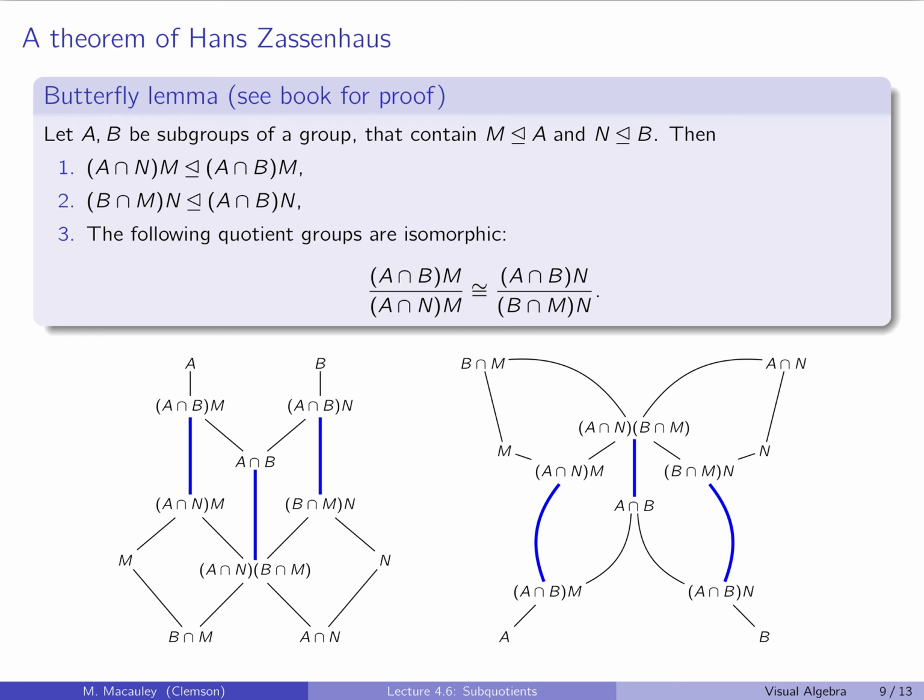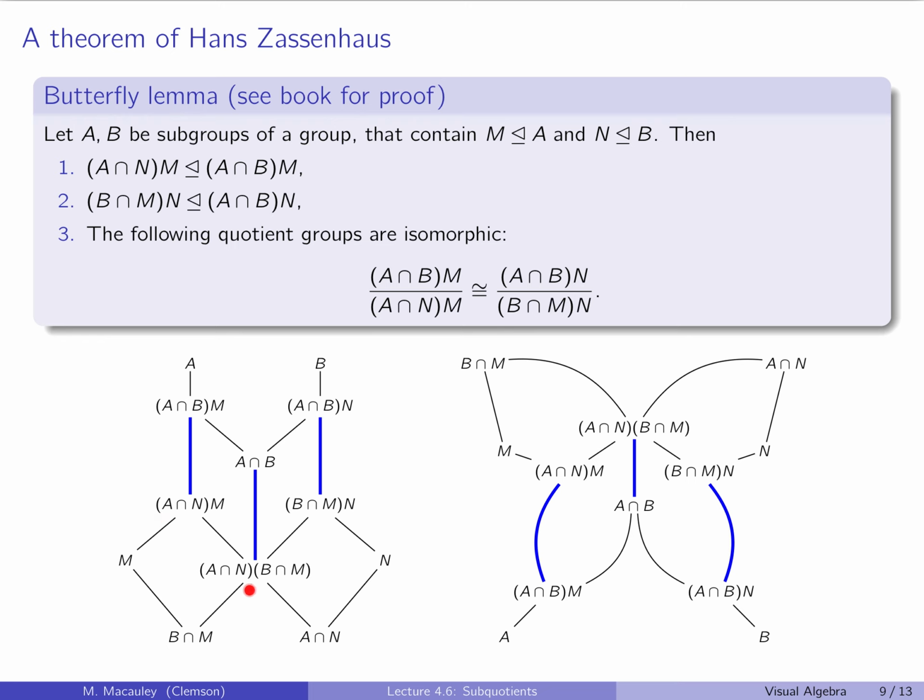This is just good practice to do with subgroup lattices. B intersect M is down here, times N over here is here. And the idea is that this quotient, or the subquotient, is isomorphic to that one. And the way this is proven is by showing that both of them, or really just either one of them, by symmetry, is isomorphic to this one right here. And you can check out my book for proof of this. It's not too hard. It's a little notationally messy, and it basically follows from the diamond theorem.